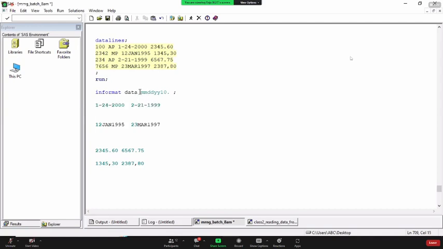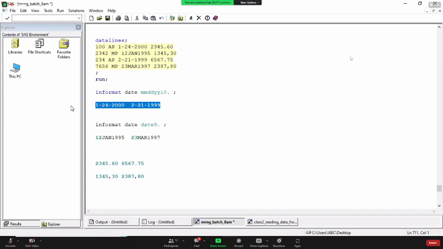It won't read the other dates; you'll get a missing value. No, sir, then I'll apply the date informat. Then it will read only those two dates alone, and it won't read these two. You'll get a missing value.